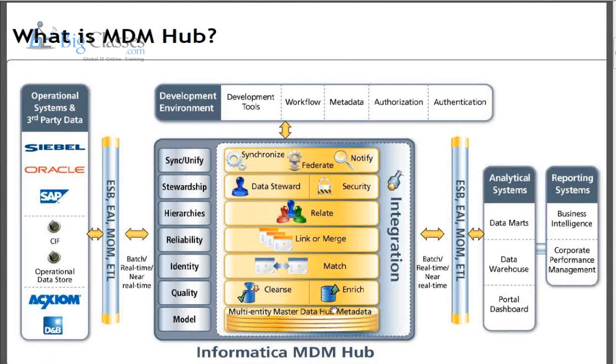Once you do that, you cleanse, enrich, and match. Here you identify duplicate instances of the customers, and once you do that, you merge all these versions to create a single version. Then when it is finally done, you publish the same information to CRM applications, to data marts, to data warehousing applications, OLAP applications, or many types of applications.